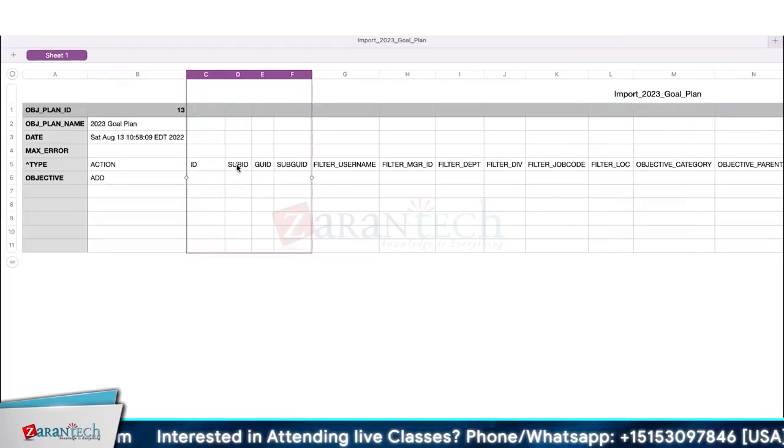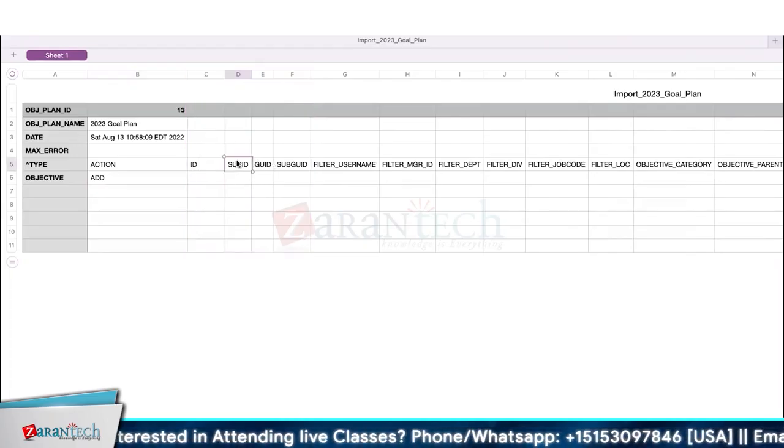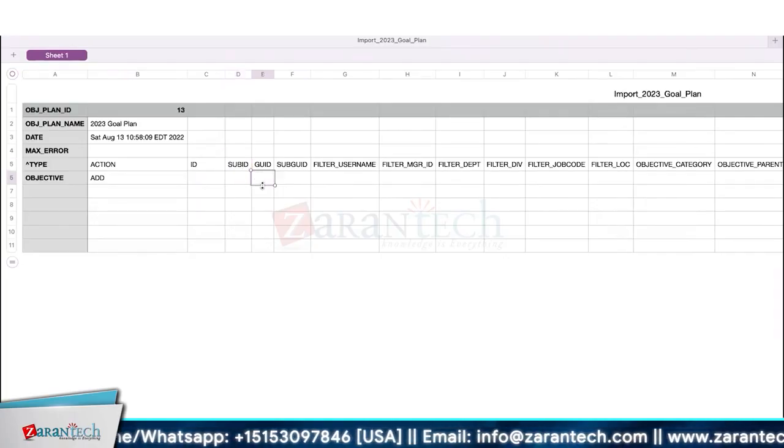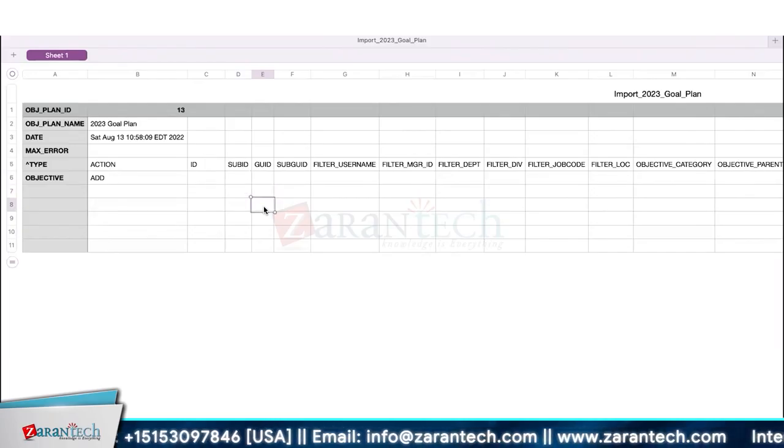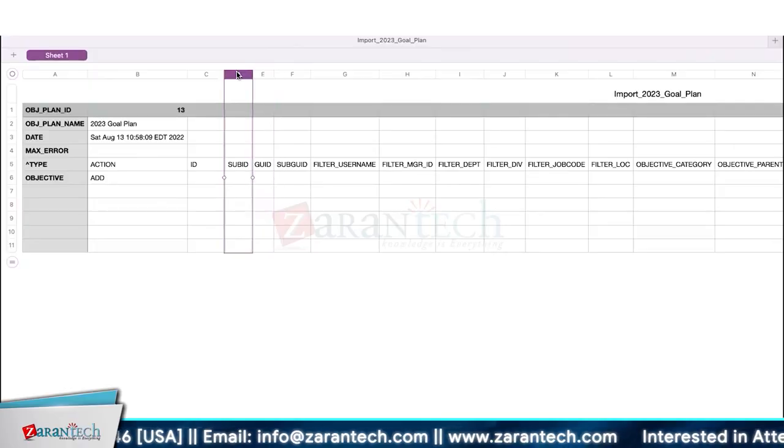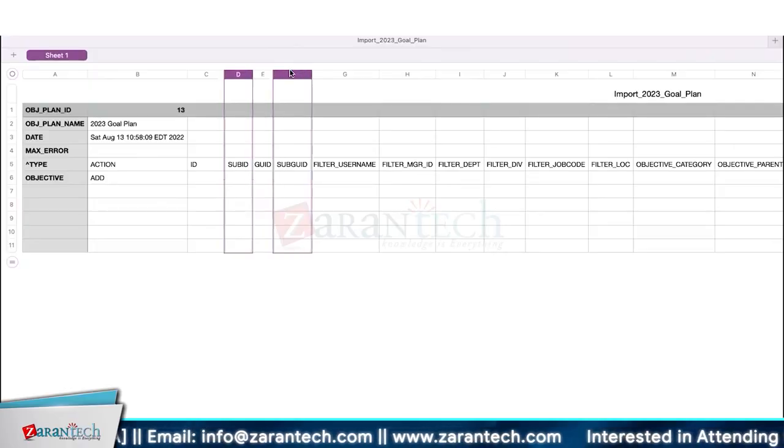What are the sub fields? For every goal I told you can also have a sub goal, like table type fields are there. Sub goals, milestones. I told you we can add some sub goals, right? So if you add such kind of sub line items, for the sub line item also you can come up with some numbering actually. But currently the sub goals are not supported, as I told you, they are not appearing on the front end. So we are not going to consider the sub goals, the sub ID, sub GUID. We are not going to bother about those columns. Only the ID related columns are.